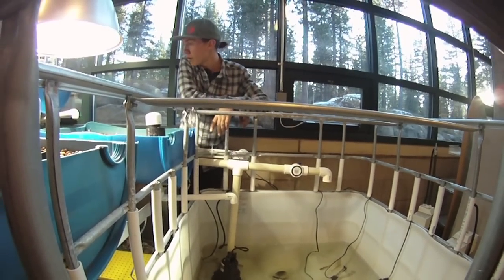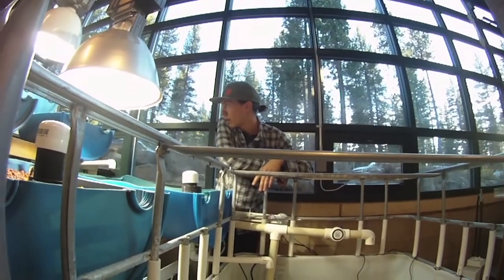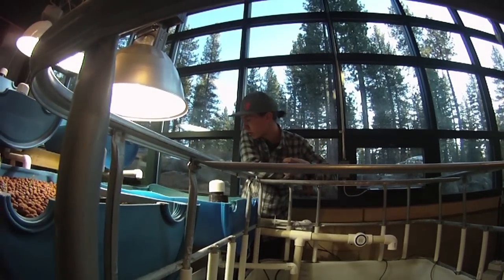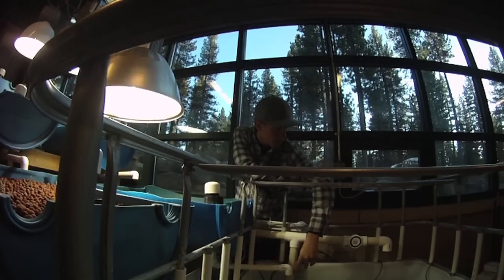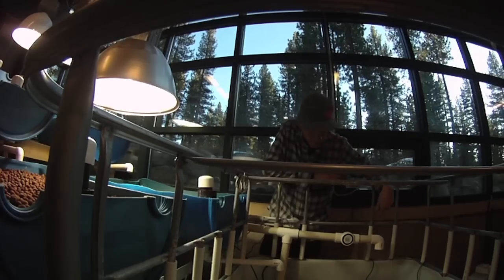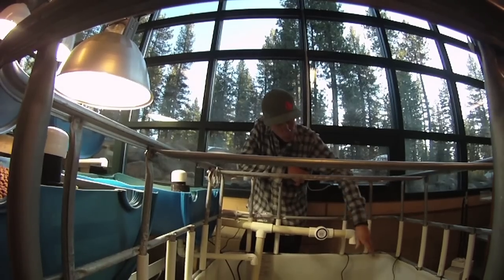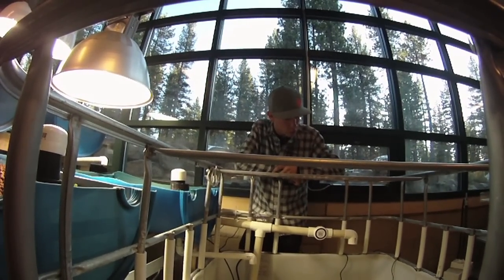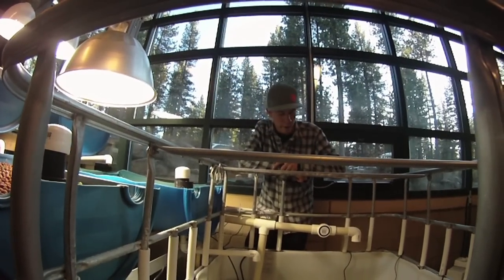Additionally, we have a kind of a cascade effect from each grow bed. It allows for the water to oxygenate. We also have it coming back here into the tank. Waterfall effect just creates more oxygen. We also have a backflow valve here. It pumps a majority of the water back into the tank, which just again creates more oxygen and allows more room for us to expand in the future.